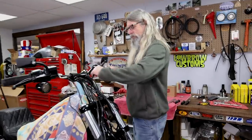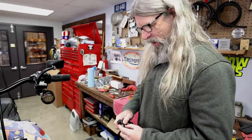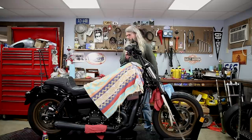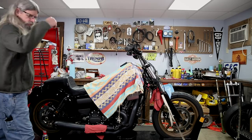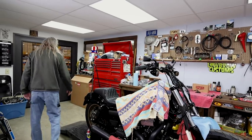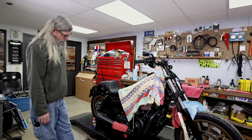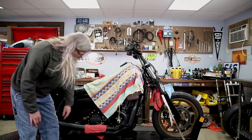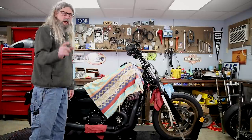Let's get started taking the clutch cable off of here. This is our old one, already de-adjusted. We're going to have to take the side cover off the transmission, so the next thing we need to do is drain the tranny fluid — because when we take the side cover off it'll just leak all over the place. We're going to jack up the lift so we can get underneath there to drain that out. Be aware that there are two different drain plugs under here — the one facing down is the transmission, the one facing towards you is your engine oil. Don't drain your engine oil if you're trying to drain your tranny.